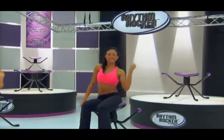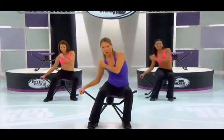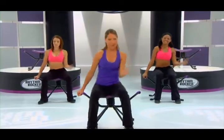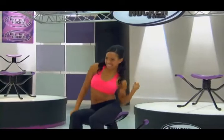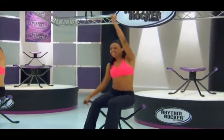All right, back to that single triple combo with the bicep curl. In, cross, nice. Take it to the triple time. A one, two, three, a three, two, nice. Go to those lat pull downs, crunch it in for me, and reach up. Beautiful, you guys are getting it, getting that rhythm down for four.